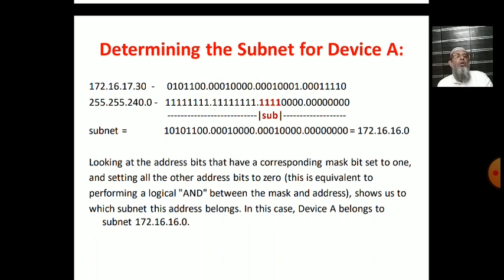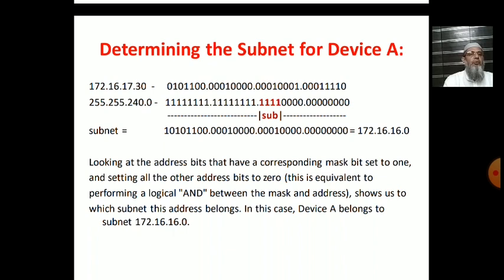Now when we use the AND operation on these 2, we get 10101100.00010000.00010000 and finally 00000000. The last octet will contain 0 because the subnet mask has 0 there. Whenever both bits are 1, the result is 1; otherwise, if either bit is 0, the result is 0.